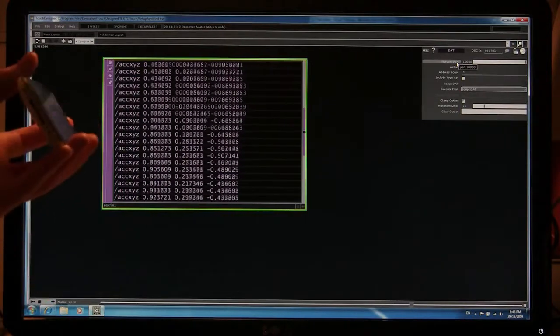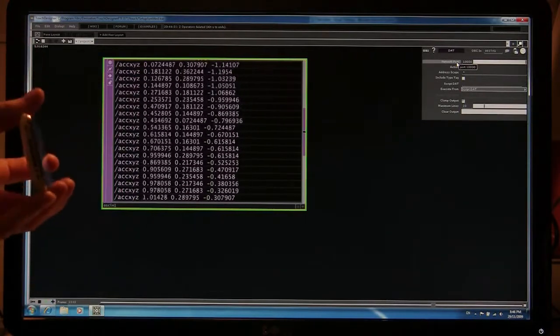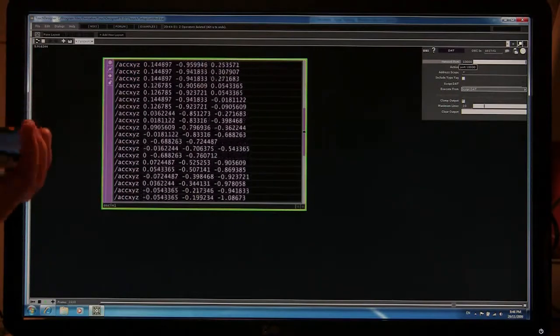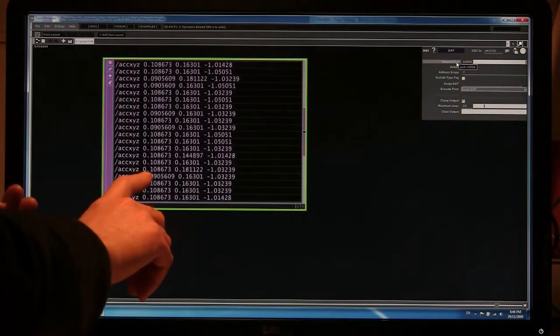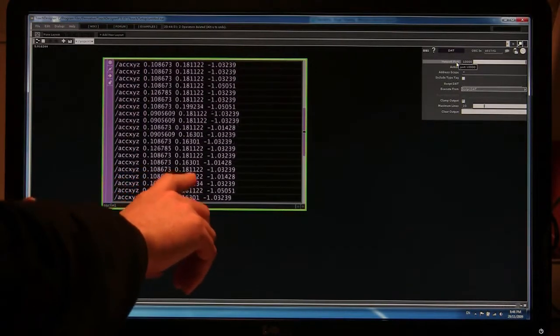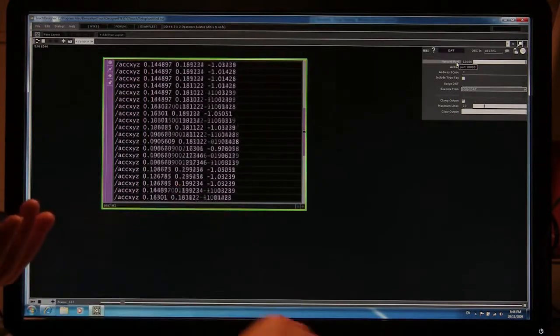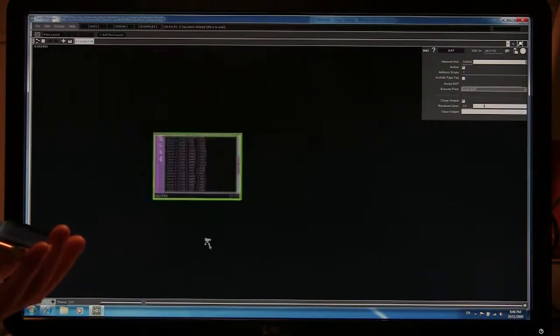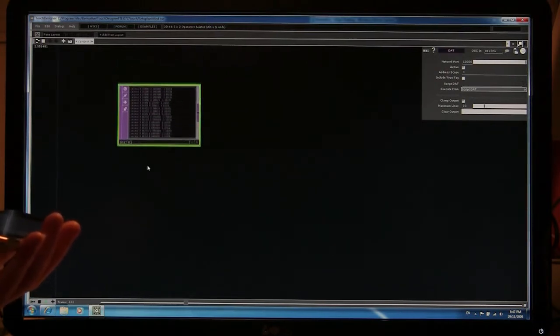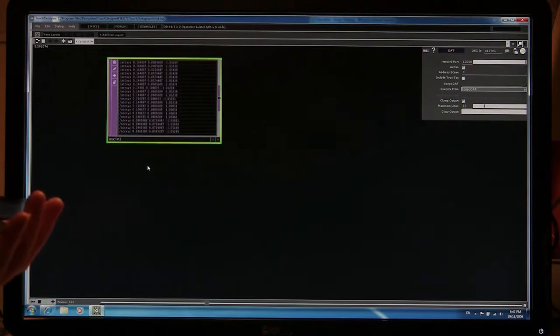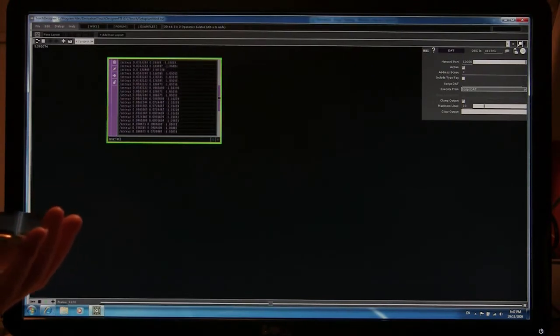And you can see as I move with the axis, the numbers are changing. This means accelerometer in X, Y, Z axis, and then you have your X value, Y value, and Z value. So this is the actual data coming in from the application in raw text form. This can be very handy for debugging or trying to figure out the actual syntax that different applications use when they send their data through OSC. Most applications have their own sort of flavor of syntax, if you will.